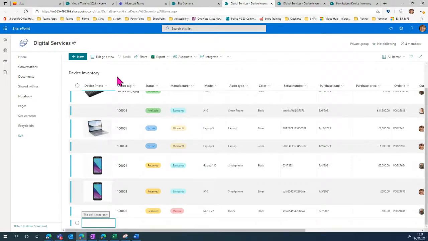Okay, so just a question about licensing. Which license is this including? Well, it's from the standard E3 onwards, isn't it? Yeah, absolutely. This is out the box E3. You don't need an E5. I know some of you have already upgraded to E5, but this is out the box E3.